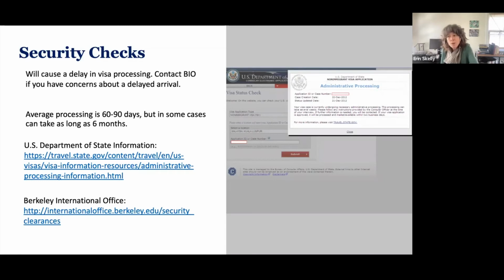What will not help you is emailing us and asking us if we can expedite it, because we may be UC Berkeley, but we don't have that level of power at hundreds and hundreds of embassies around the world. And you are in a pile with lots and lots of other people applying. So you have to go through the official procedures.